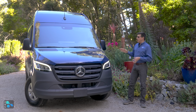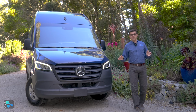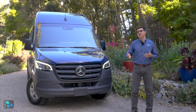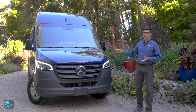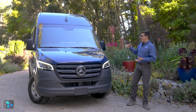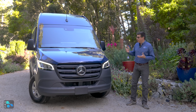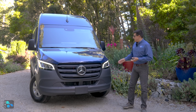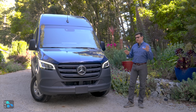You also have more color options from the factory than we find really in any of the competition. If you check out the Ford or the GM EV vans or even their regular vans, you'll notice they have a pretty limited color palette. Mercedes has quite a number of color options, including some metallic paint options as well. So if you are looking for one of these as an EV conversion, even if you wanted to do that yourself, or just a personal cargo van or a corporate cargo van with a little bit of extra style, you do have more options. This is about an $800 optional paint color on this particular model.